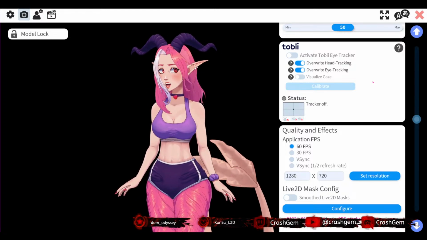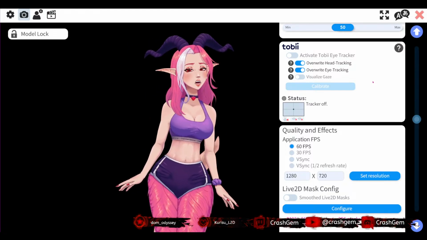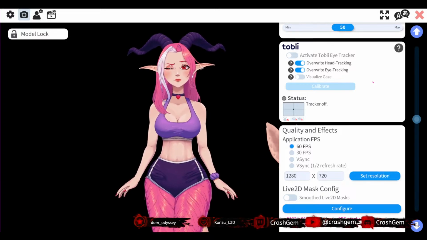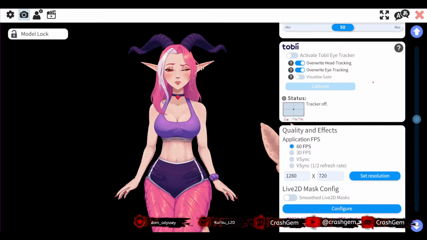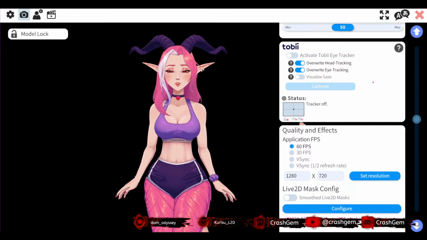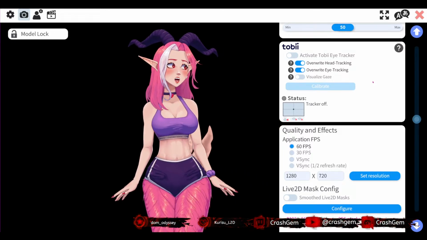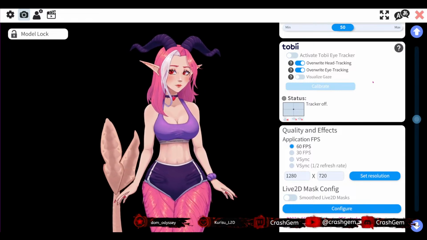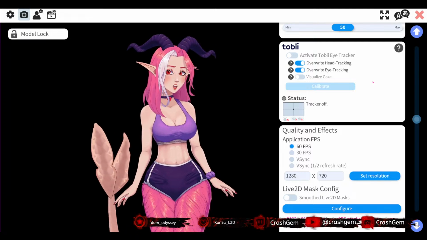But I felt like the eye tracking was pretty good already on my bad camera. So I didn't think that I needed to pursue it, but apparently this is like top shelf government spyware, like watches your eyes wherever it goes.